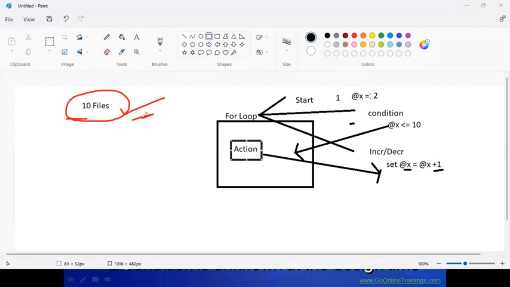Clear? If that is the case, for loop is useful. But the customer will say, I don't know whether I can give you 10 files or 20 files, 0 files, 1,000 files. I don't know. Based on that, you have to run the loop. So for loop will have starting, condition, increment. Clear? But I don't know the condition, whether 10 times or 20 times. If that is the case, go in for foreach loop container. Clear? So depending upon the number of files available in the source, those many times foreach loop is going to work. So this is an interview question.